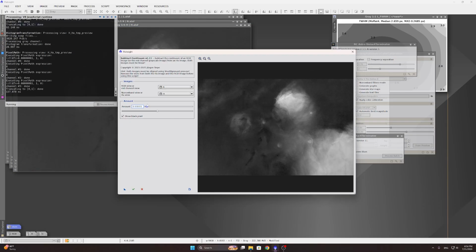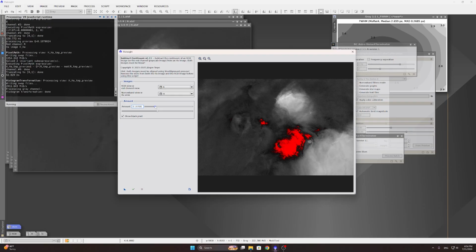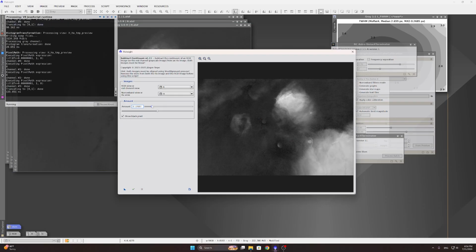But we don't want to have the amount too small, which does not subtract this continuum light region. And we certainly don't want to make it too big, where we're clipping off these regions in black pixels. So for this specific example, I believe about 0.13 to 0.12 is good enough.